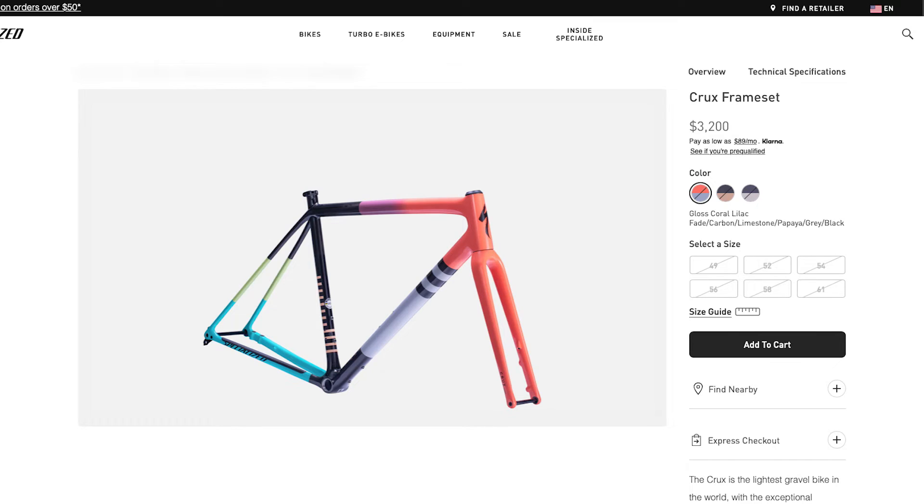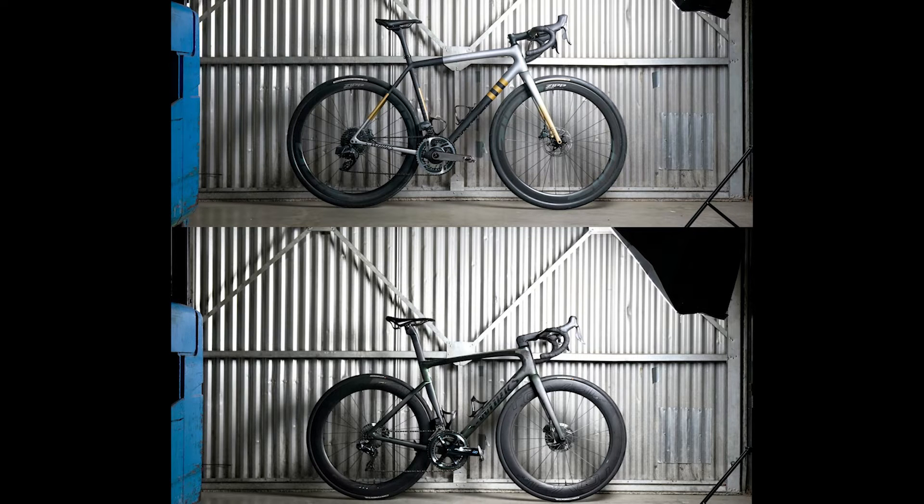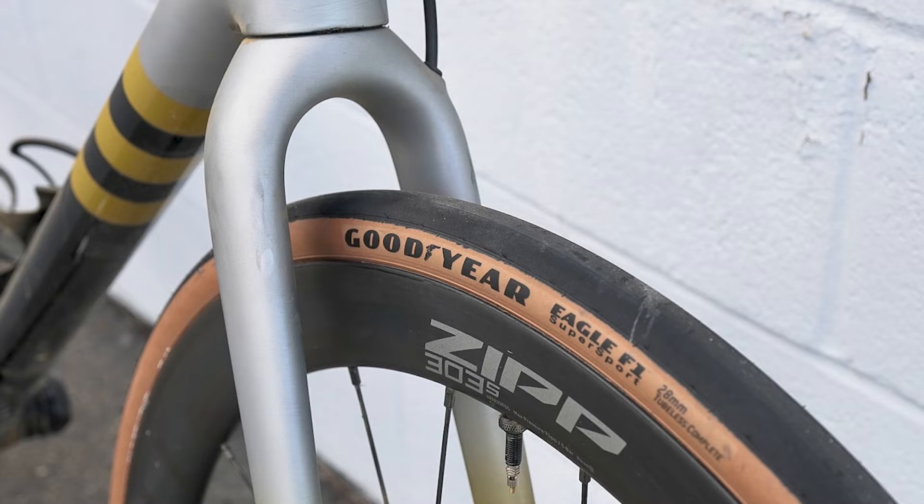Aesthetically, I think the Crux is a beautiful bike. I'm a big fan of individual style when it comes to kits and bike frames, so I like that Specialized provided options beyond just black with matte lettering. I really like that they did some louder frames with the Crux, and I just like looking at it — it looks sporty, it looks fast. The round tubes have a classic look to them but it almost looks like a Tarmac. In fact, when you ride the Crux, it's very easy for those around you to mistake it for a road bike. It's not until you get up close, especially when you look at the tire clearance, that you might say, 'Is this a road bike or a gravel bike?'